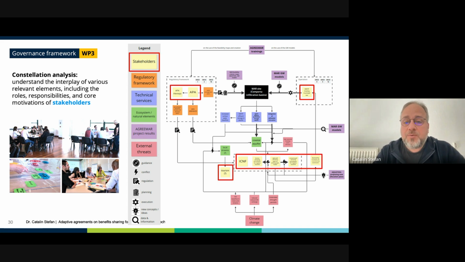So what we have here, first of all, are the stakeholders themselves. We try to put all of them on the map. It's an example from Portugal in relationship to the case study. The case study is here in the middle, and this shows how they relate to it, some of them directly, some of them indirectly.